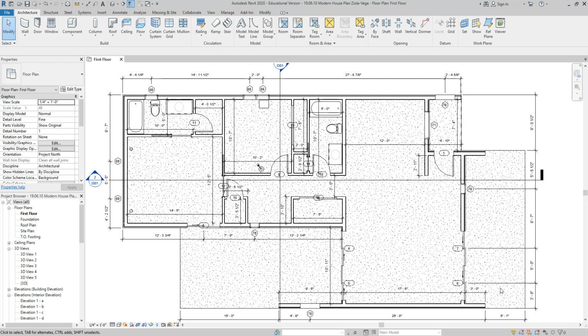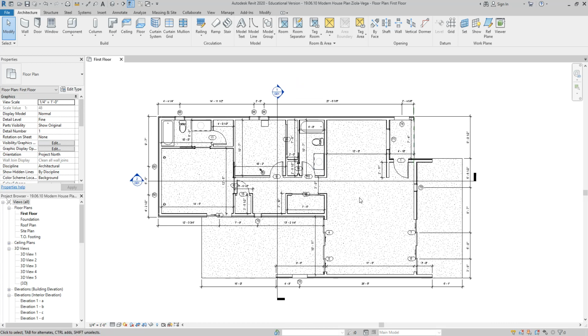Now, I use this quite a bit when I'm working with clients, because when you do construction drawings, sometimes all of the notes and things like that get a little busy. So I will duplicate my plans so I can take off some of the notes and just have a sheet for us to review together. Okay, so I know that was a lot with visibility and graphic overrides.